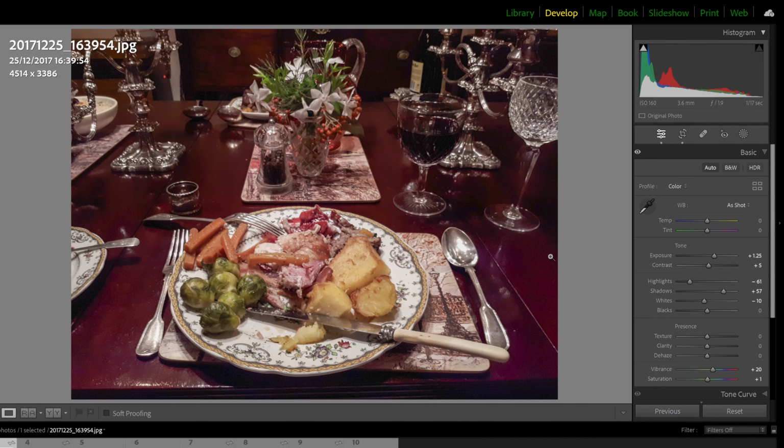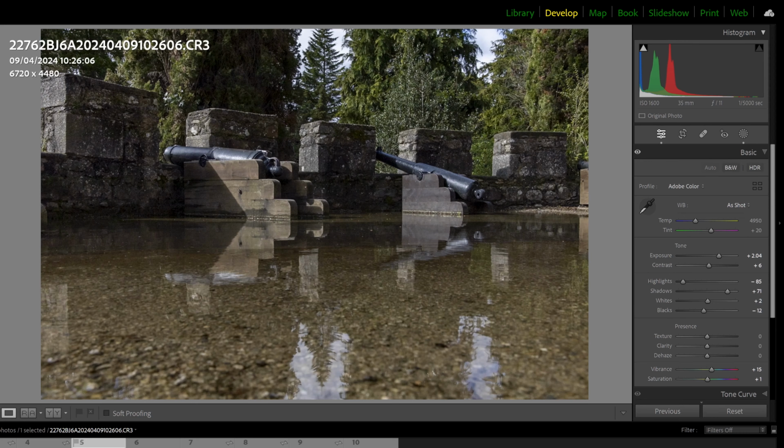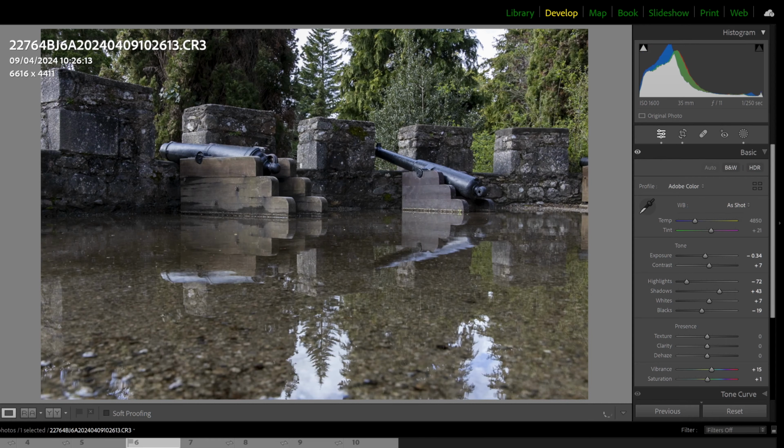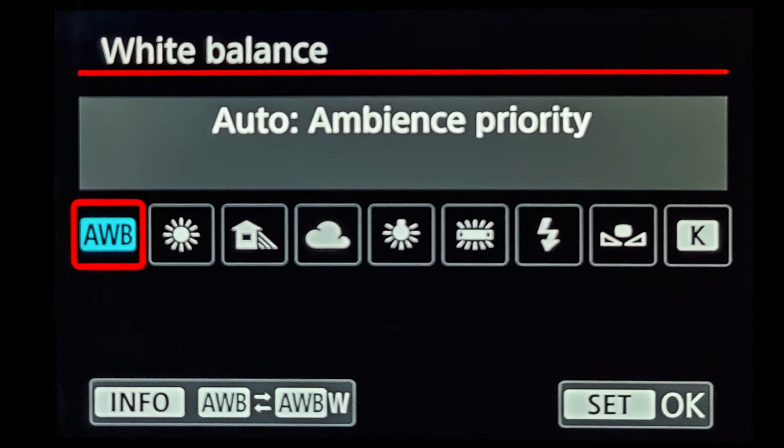Every light source, including standard household lights, street lights, and sunlight, produces different colored light. Our eyes are good at correcting for these color changes, but cameras are not. Unless you are comfortable setting color balance in camera, it's recommended to set your camera to its auto white balance setting, AWB. It automatically adjusts or neutralizes the color temperature of your images based on the ambient light.